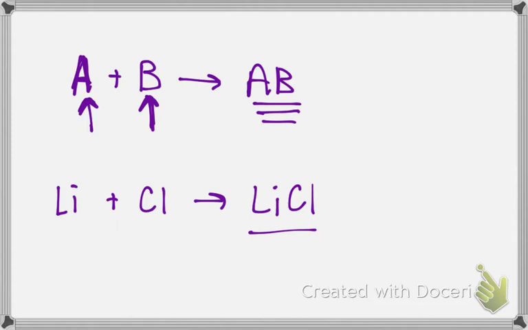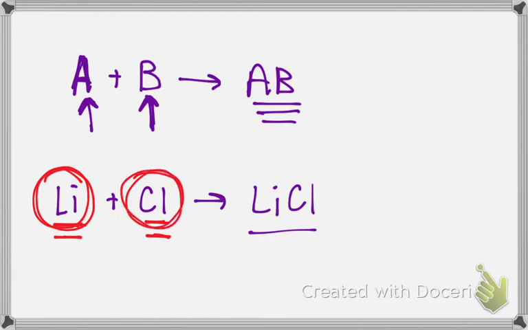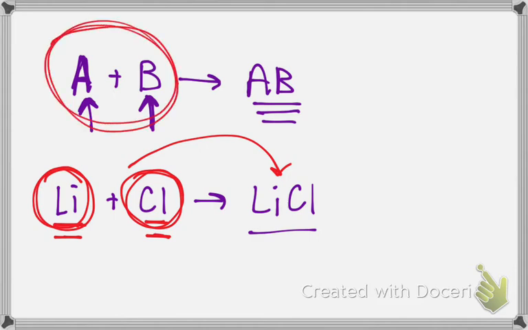But what happened here is I took a certain amount of lithium atoms and a certain amount of chlorine atoms, and I stuck them together. My lithium atoms started breaking apart from one another and started bonding with individual chlorine atoms, and so that's what formed lithium chloride. Okay, so at its very basis, a chemical reaction involves breaking the bonds of our individual reactants and forming new bonds to form a product, right? So they kind of get away from themselves and they go bond with something new that forms a product.